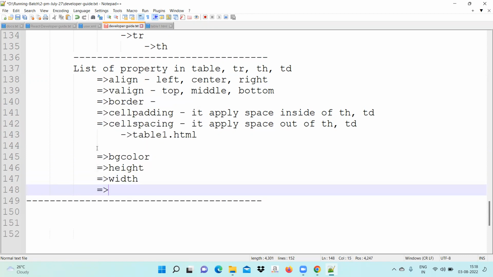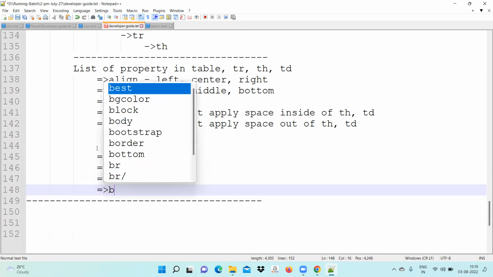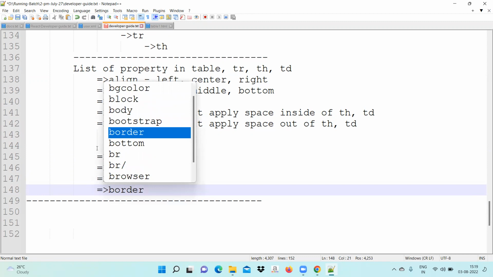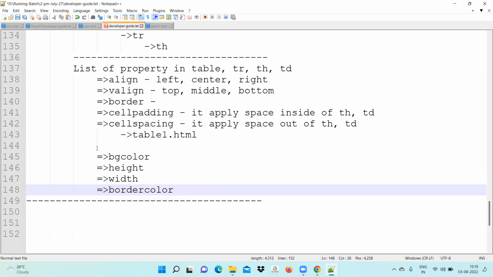Next, you can write border color. So this is much better.